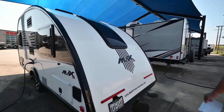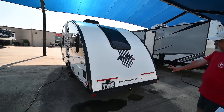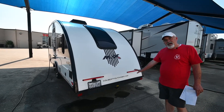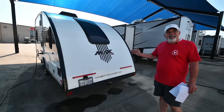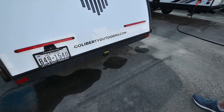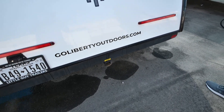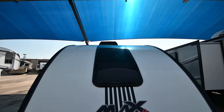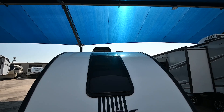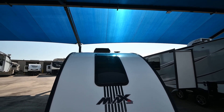The back of it has a receiver hitch back here rated for about 150 pounds. It's great for bikes, toys, kayak — anything under 150 pounds you can mount there. Now if you look up top over here, it's kind of hard to see, but it does have solar panels, a TV antenna up there, as well as your AC unit.